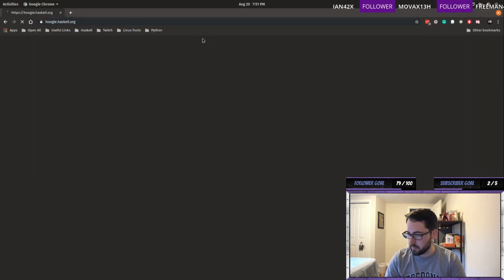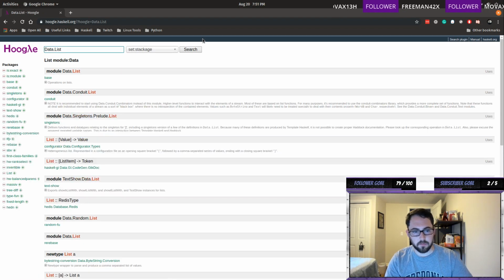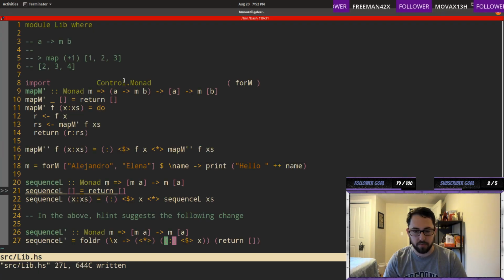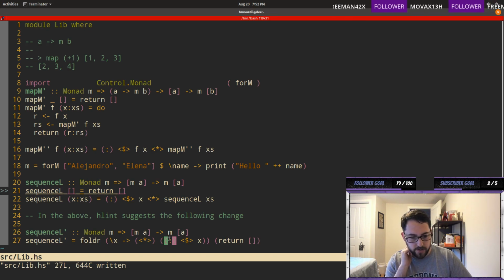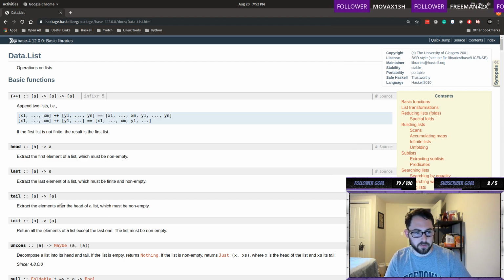Google mapend? Actually, probably better to look in data list. Yeah, thank you. You beat me to it. But I'm pretty sure that it's plus plus, so that wouldn't work. But if you could have a generic operator here, then you could have this shape. This is empty in this particular case, but I don't know how you would generalize this. So anyway, let's look at the traverse instantiation for list.